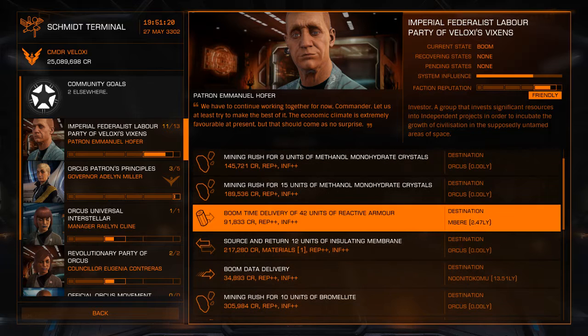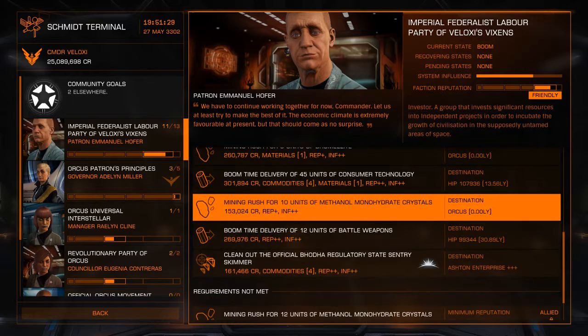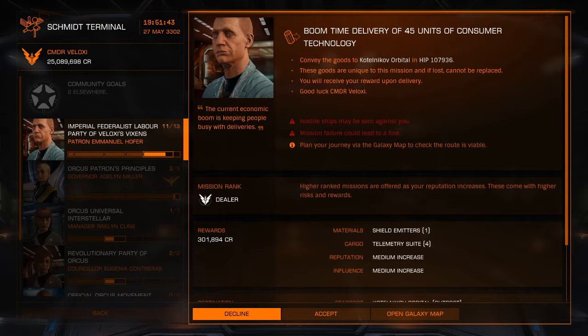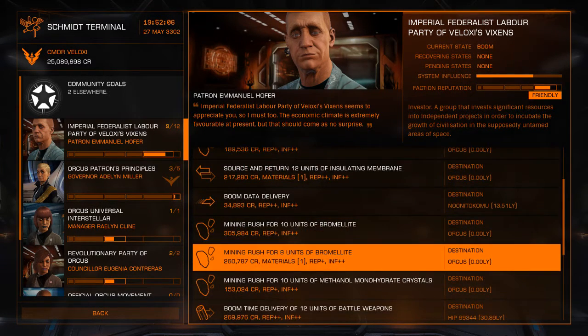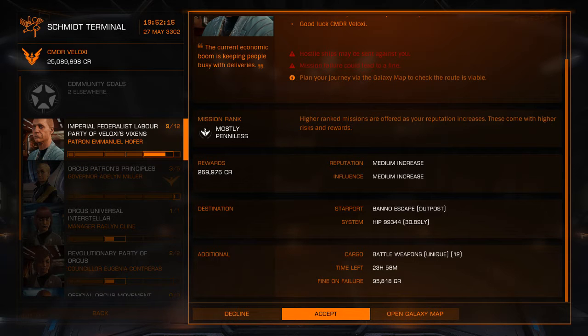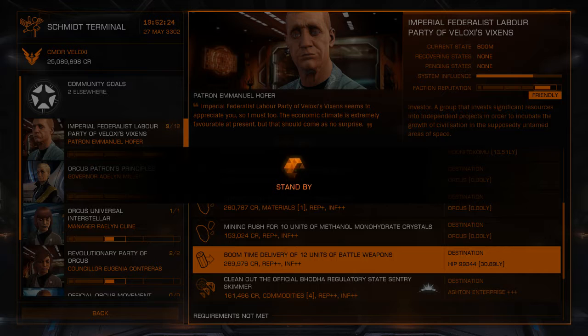I think these guys give them to me. So let's see. Boom delivery. Yeah, that's real nice. I can do that, I think. I think with this mission, they give you the stuff. So let's see. How much time do I have? Oh, I can do that. I got more than enough cargo space for that. And then I'll do that one. That's 500,000 creds right there. They're probably giving me these better missions because I'm friendly. And then I'll take the battle weapons. Yep. Okay, so now I've got two missions in two different systems.